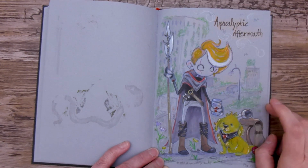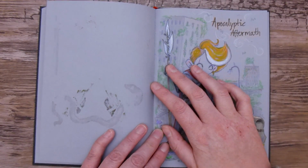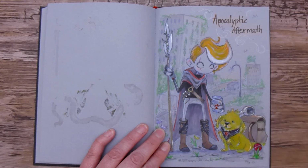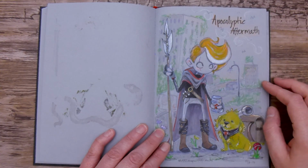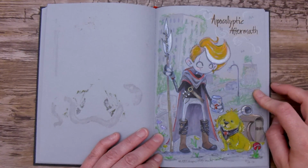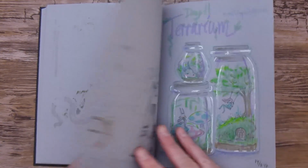But I love fantasy art, but I actually really love these apocalyptic style and stories and such. And I'm actually playing Fallout 4 at the moment, so I'm enjoying that a lot. So I might do more with this, but we'll see. But I really enjoyed making this one.